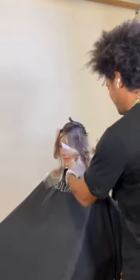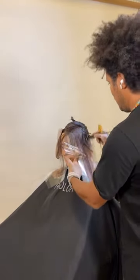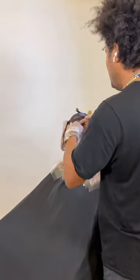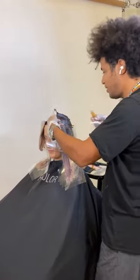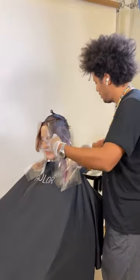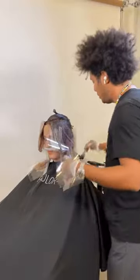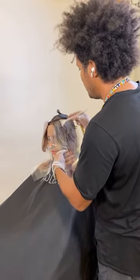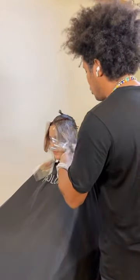How long does it take to get trained as a hair colorist and get certified? To be honest, I don't believe in time. It's more about how much dedication you want to have, because you can just get a license to do hair, but it doesn't mean you're ready to do hair. The license is just to say you have a license to work in a salon, but I feel you have to be experienced, work and assist behind the chair with someone very good. Maybe 1 year, 2 years, I think you'll be ready.